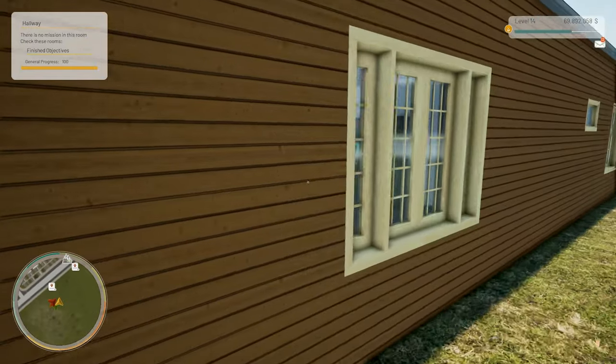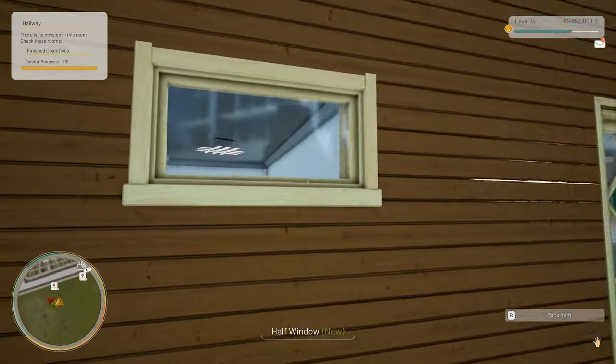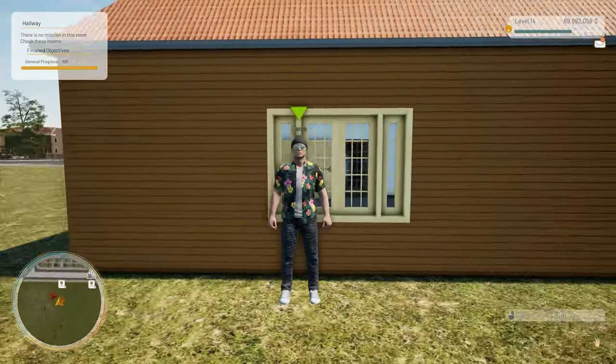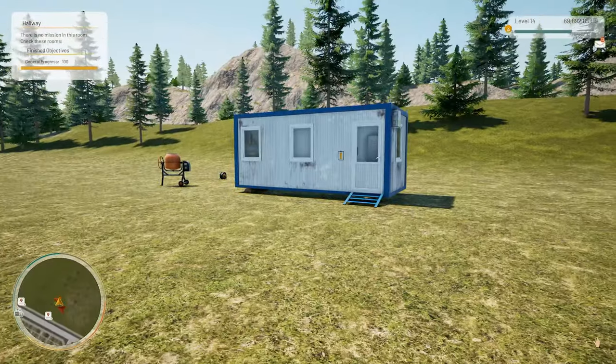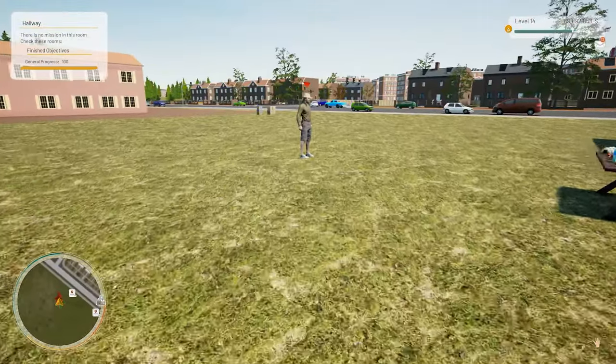Okay. I don't know. There's still a big window over here. Yeah, there's a big window looking right at your bed. So what was the point of that? Yeah, but can you see neighbors out there? There probably will be soon. Nah, I could just see trees. This is not good.